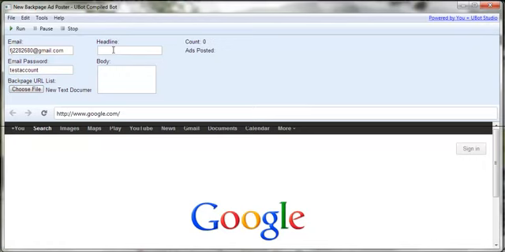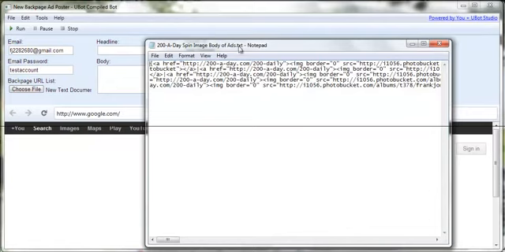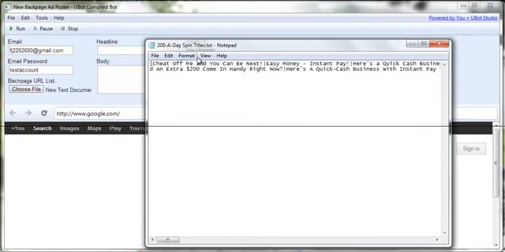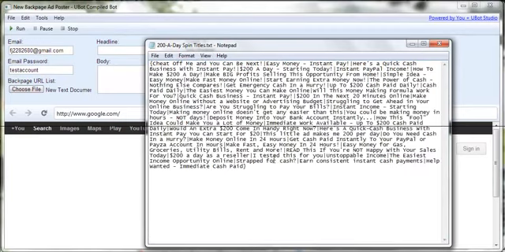Headline. You can spin the headlines. Because you want to have a lot of variation, you can spin the headlines. Here are my headlines, my titles, and if I word wrap that, you can see that I have a lot of them. Anything in between these brackets, you can see a bracket there, and at the very bottom here, a bracket, and every so often you'll see one of these bars. In between each one of these bars is a title.